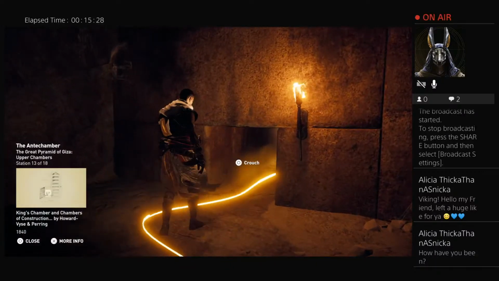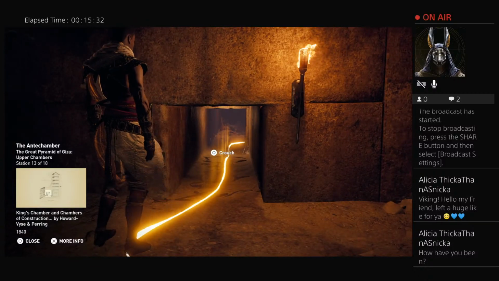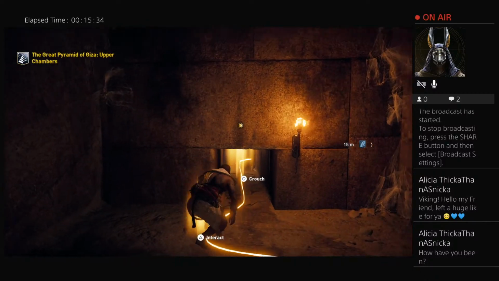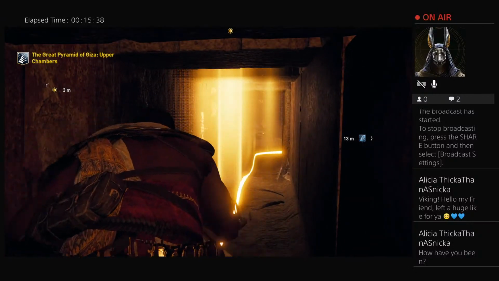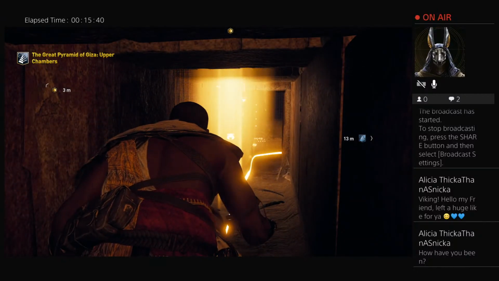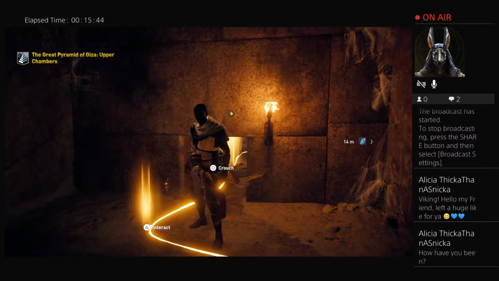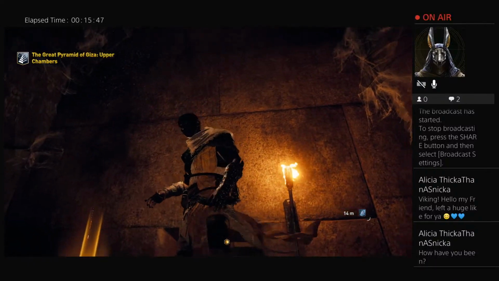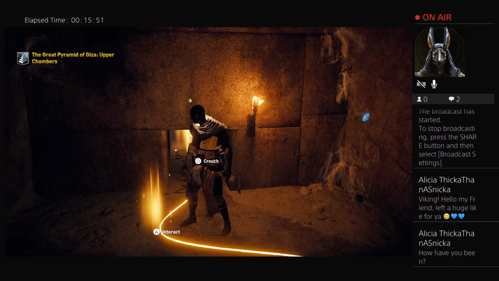The far end of the grand gallery leads to a small antechamber with a portcullis, preventing access to the king's chamber. The portcullis was composed of 3 separate granite slabs. They were designed to be lowered into place and seal the chamber after the burial of the king. The grooves dug out to hold the slabs in place are still clearly visible to this day.